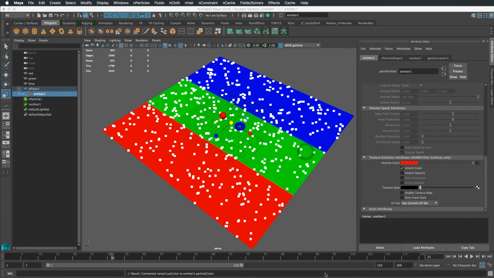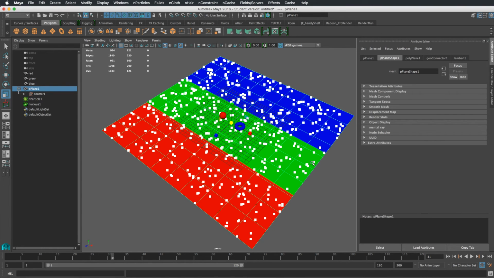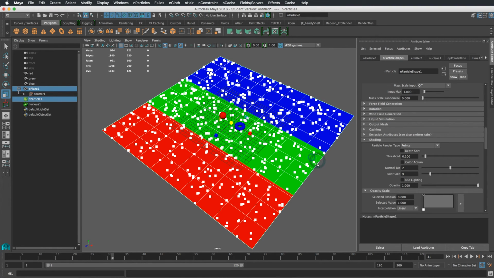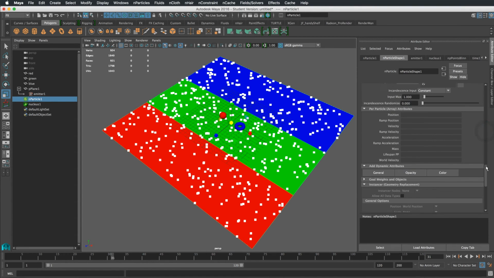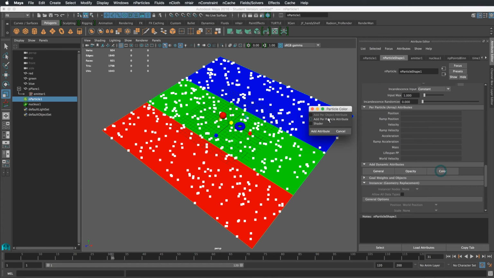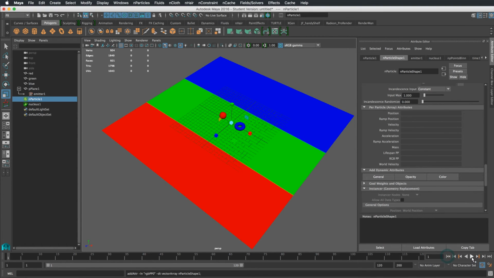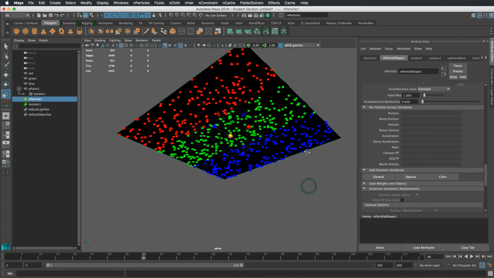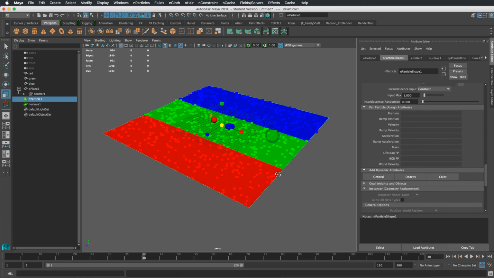Now I did get a warning, and that warning is telling me that my particles need that RGB PP value. So I'm going to go ahead and run over there real quick and create it. Color, RGB PP, add it, wind it back, and run it. All right, so now we see, it's hard to see, there we go, we're getting those particles spanning the colors.